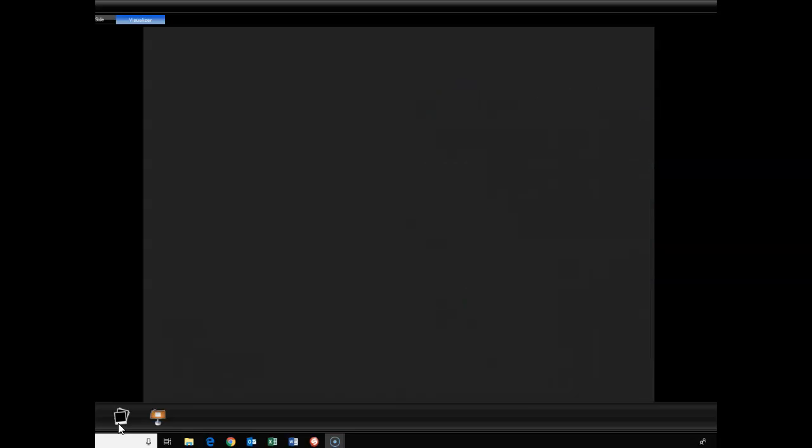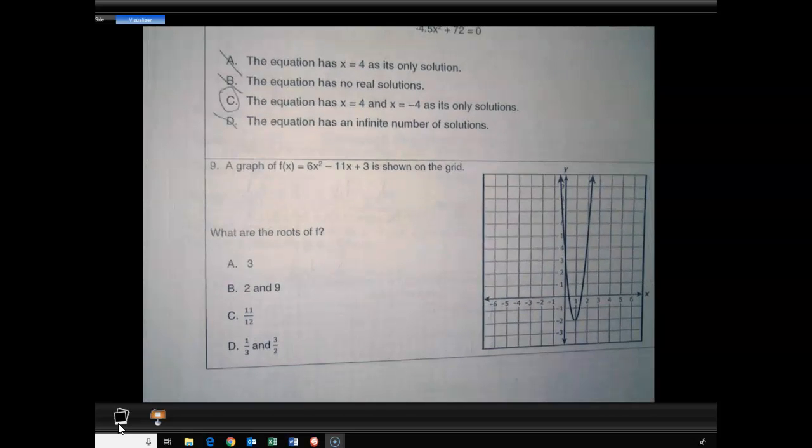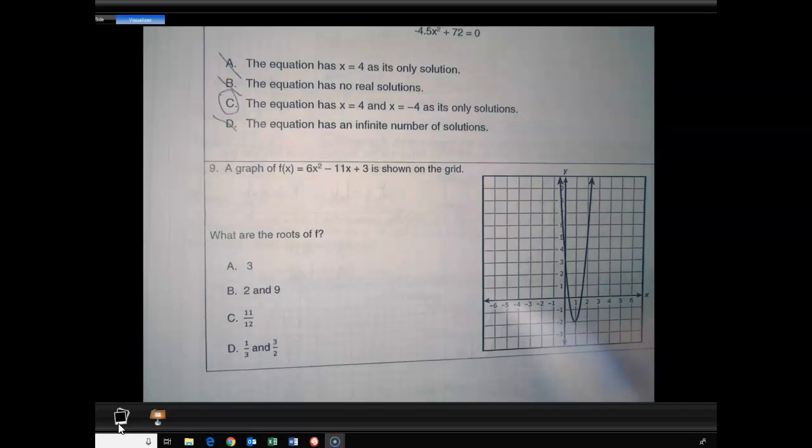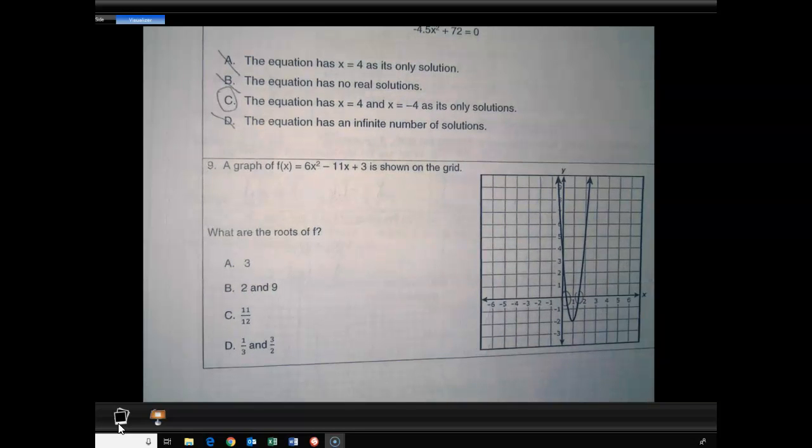All right. And then I'm going to turn the light back on for number 9. Sorry to keep going back and forth. I'm sure, hopefully, it's not messing with your eyes. So they graphed it for us, and what are the roots? So I can see that there's 1 here and 1 here. Now I can't see what they are exactly, so I could go and graph them and search, but I'm going to see if I can use some reasoning.